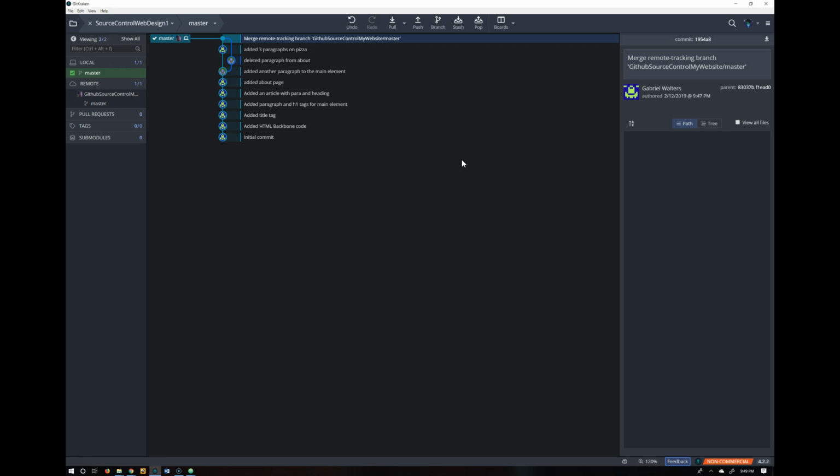It doesn't really matter where you are working as long as you are working with the most up-to-date code. You don't want to work on something that's already behind while you're working on something that's up-to-date, because it's going to cause some conflict. So as long as you are pushing and pulling your changes so that you're always working on the newest version, then you will avoid conflicts. However, if you forget, conflicts are not hard to deal with. You just have to pay attention to what you want to keep, what you want to get rid of.